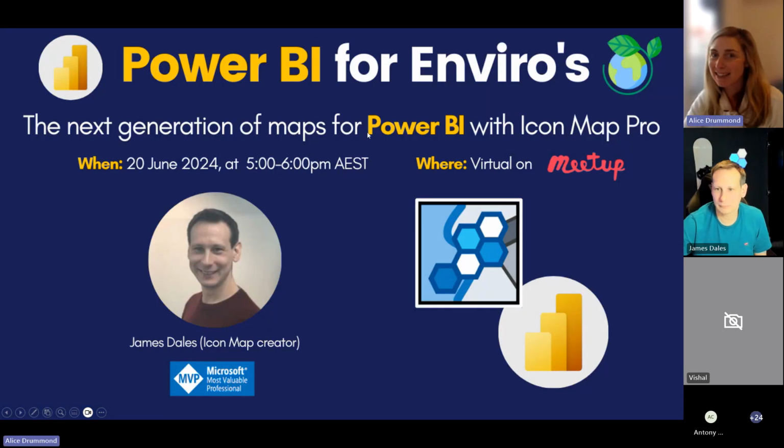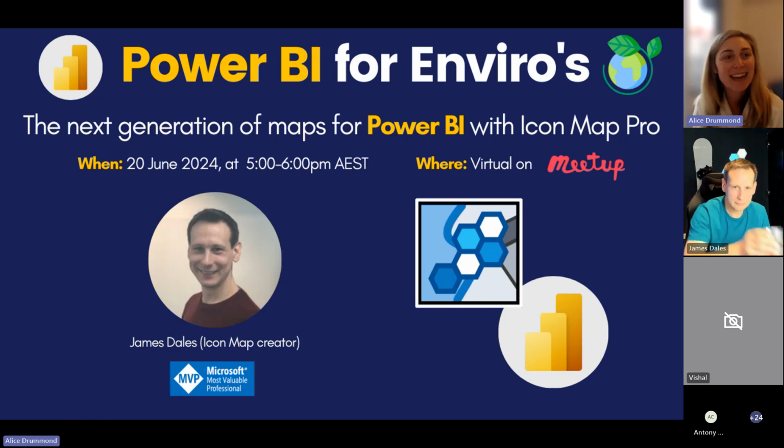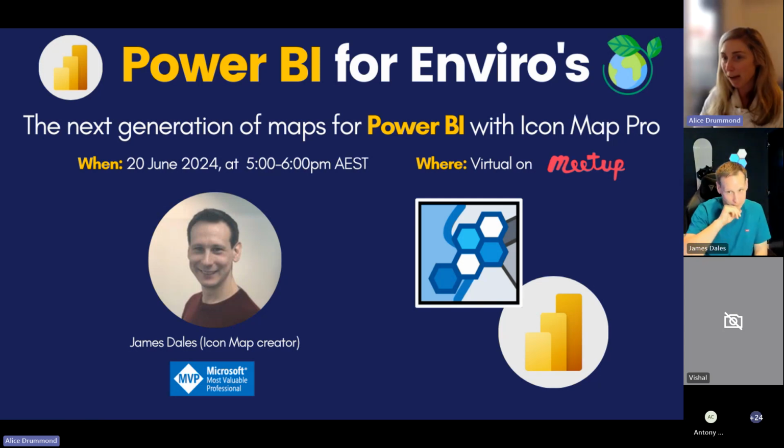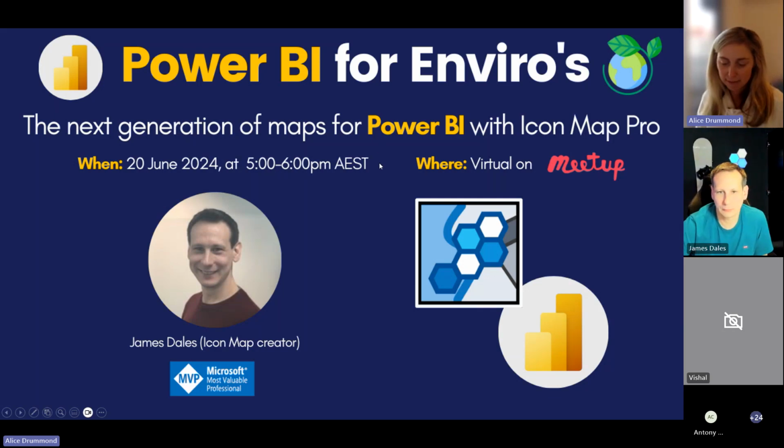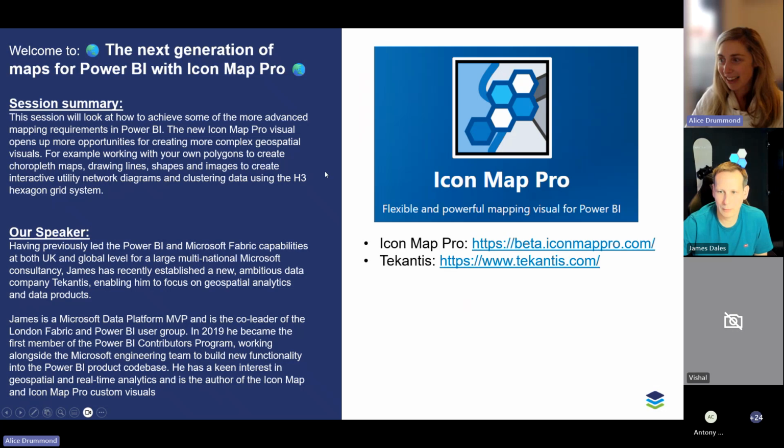But today, the session everyone's dialed in for is the amazing James Dales talking about the next generation of maps for Power BI with Icon Map Pro. And for this group especially, I think this is a really interesting and relevant topic because as we're aware, most environmental studies need a map, and the map's often the hero visual of lots of our Power BI reports. So I'm super interested to hear what James has to say today.